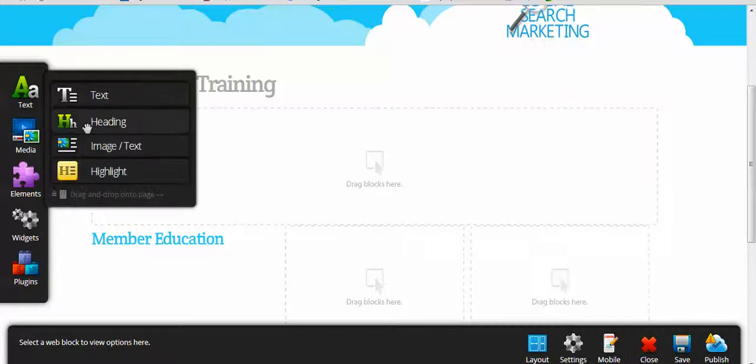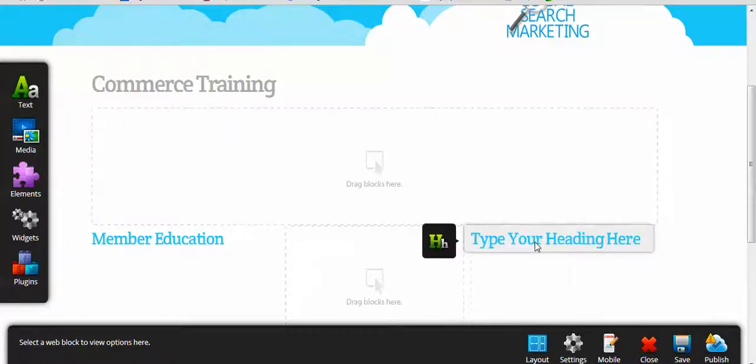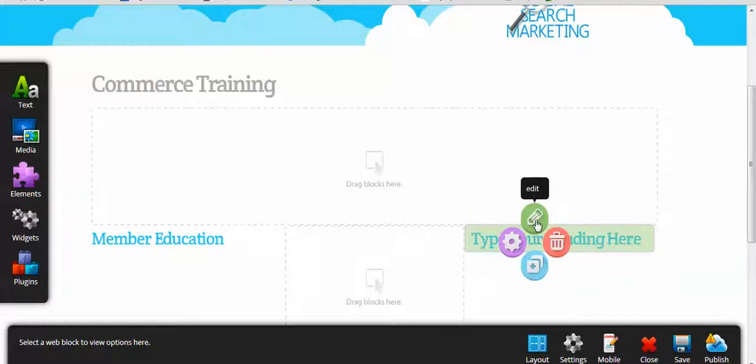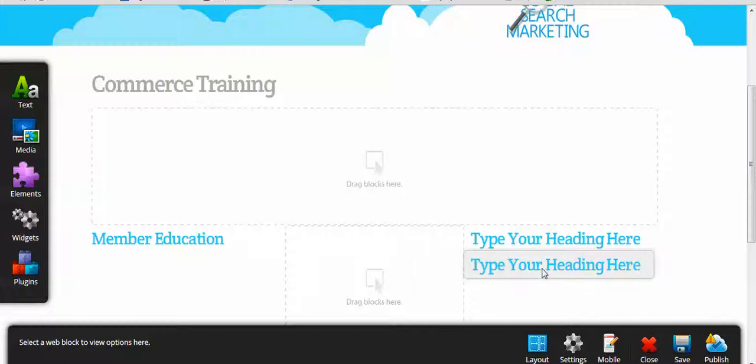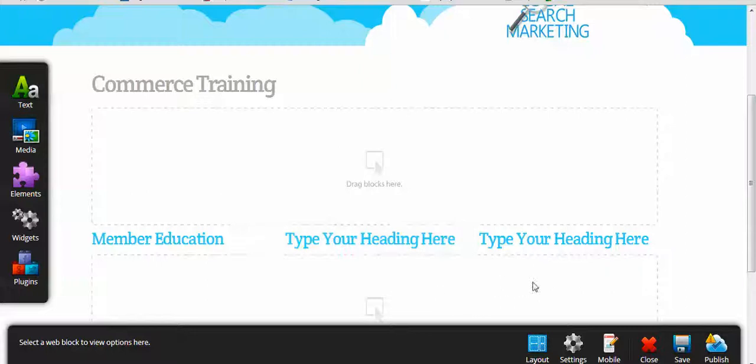And let's go ahead and bring a heading over to the third box instead of the second box. And let's press the little pencil. Little pencil is for editing. The trash can is for obvious delete. This is handy because you can duplicate it. And if I click duplicate, you can see that it will duplicate that same heading. So now I can just drag it over here, for instance.